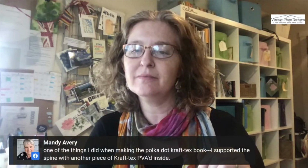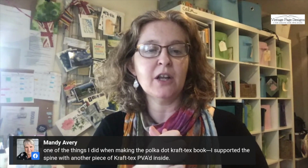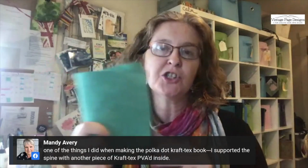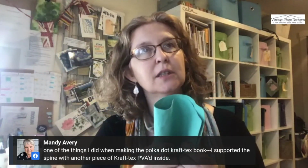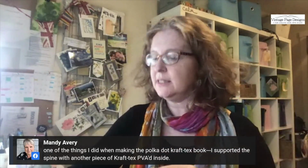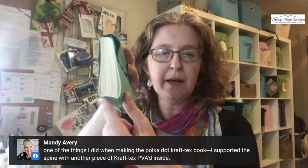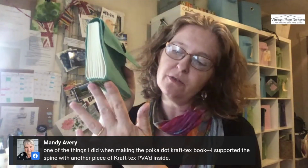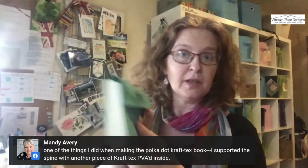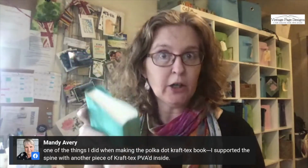Oh, hold on. Mandy says, one of the things I did when making the polka dot Kraft Tex is I supported the spine with another piece of Kraft Tex. That's a good point, actually, Mandy. This can be a little soft. Not soft, but it's not super sturdy. What Mandy is saying is that on the spine here, you see how this dips in a little bit? If you put another piece of Kraft Tex inside the spine or even outside of the spine, it might make it more sturdy, and I think that's a really good idea, Mandy. Thank you.